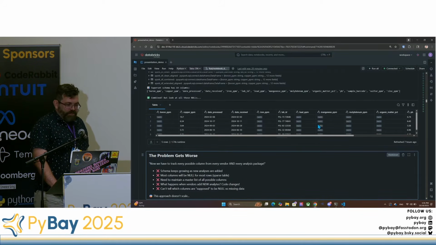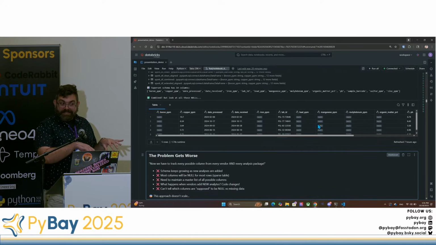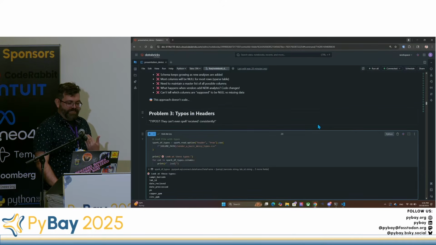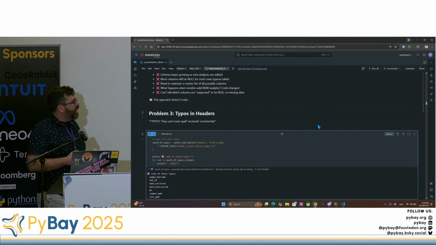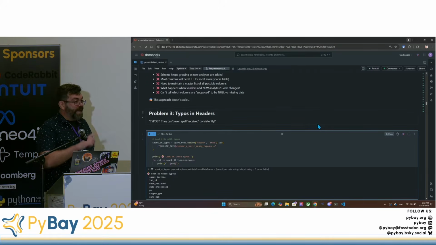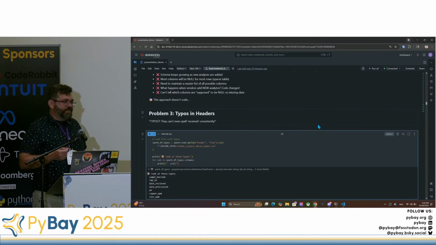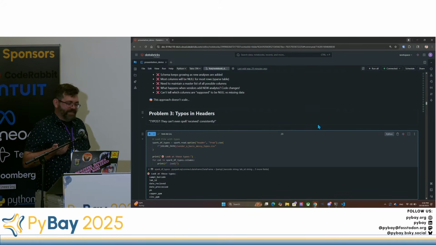And then there are all sorts of other issues that crop up, because it turns out that a lot of these CSV files are hand edited. So that gets real fun, real fast. There are typos in the headers. Received, I know I can't spell that word, so neither can some of our vendors. You see issues here where this reloaded CSV has all sorts of spelling errors in it, like sample barcode without an E, and received where it's I before E except after C. My favorite one I think I saw once was laboratory LAMPL ID. What is a LAMPL ID?